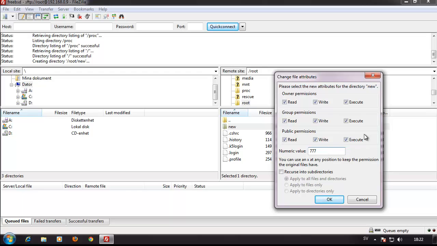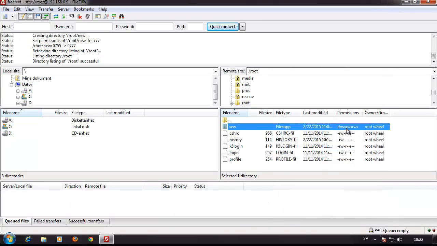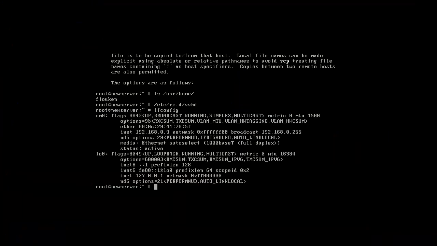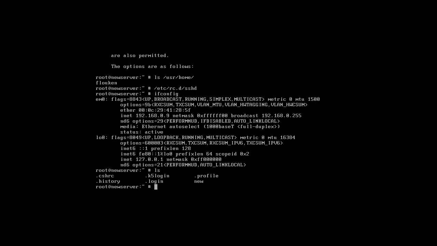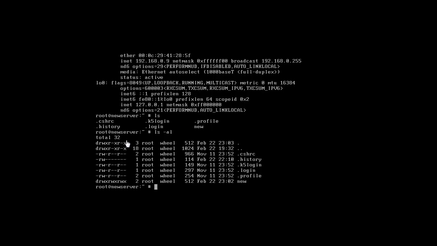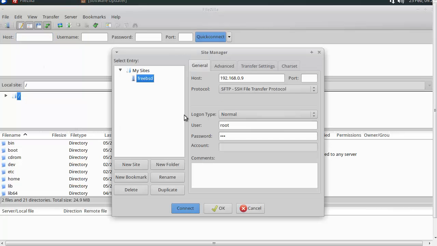We will look more at permissions later. Or you can set the permissions by clicking these checkboxes, which might be easy. And there you can read the permissions also. And if we look now at our server here, you can see that the new directory is there. And there you can see that it has full permissions, which is type 777. And that's how you do it, and it's the same in Ubuntu because the program is the same program. If you look here, you see it looks the same. So no problem.